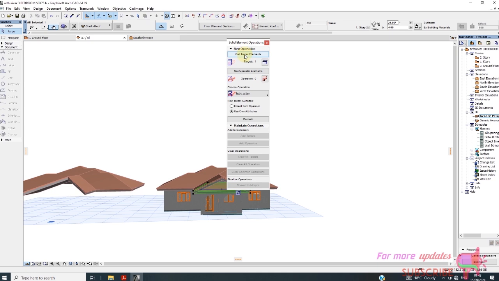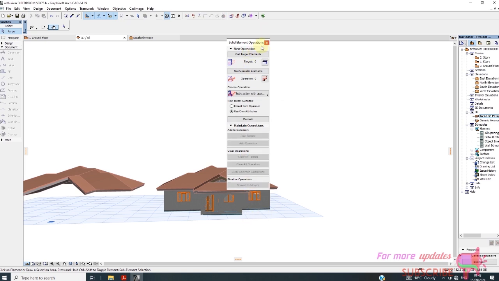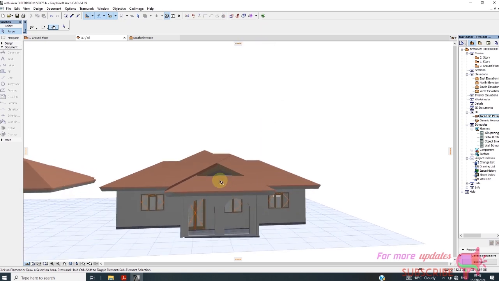I will select that one as operating, then select this as target, then subtraction with upward extrusion, then execute. Okay, now we have created the first roof vent.